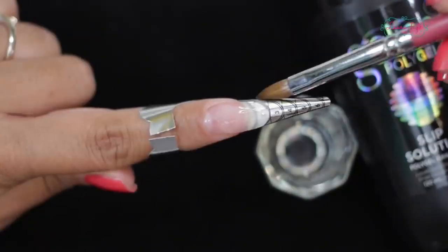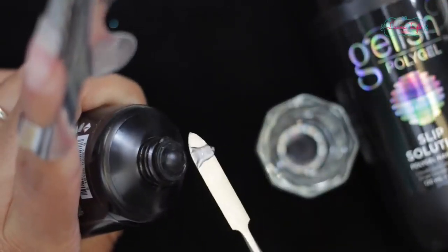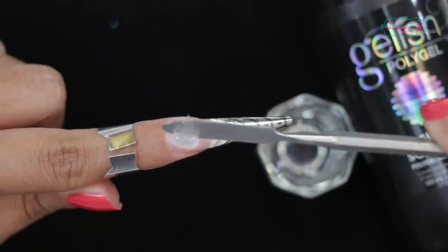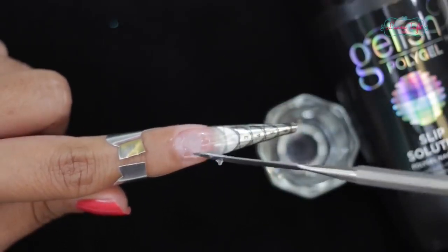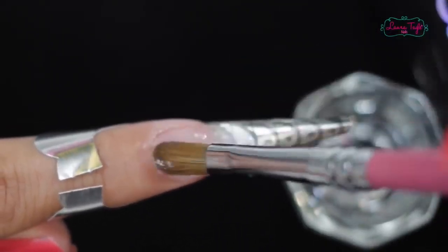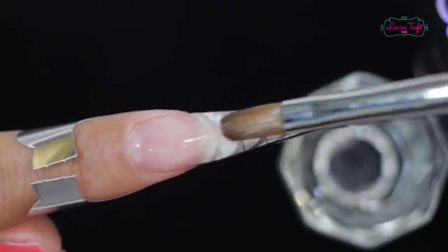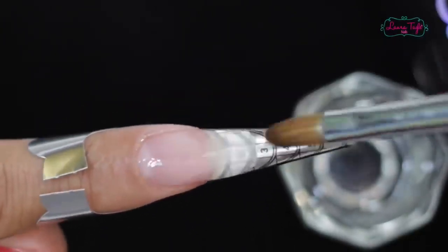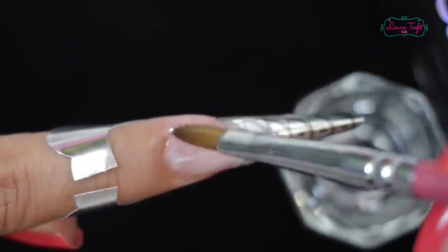So we're going to take another bead, this time a bit smaller, and we're going to place it in the cuticle area. To be honest I think I might need a little bit of practice with the bead placing. I'm sure with some practice I'll get it down. Now that we've placed the bead there, we dip the brush in the slip solution again and we'll seal the cuticle area, making sure that the gel doesn't stick to the skin. If it happens don't worry, it's super easy to get it off. So we spread it out towards the free edge of our nail. This gel — I swear it evens out and settles with such ease, it's amazing. Just look at the nail from the side, it's practically all done.